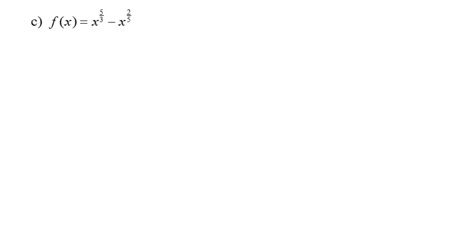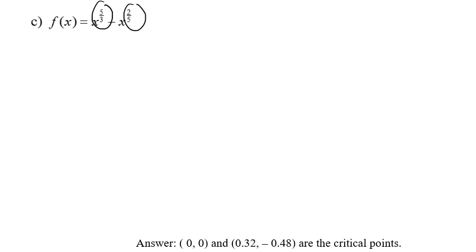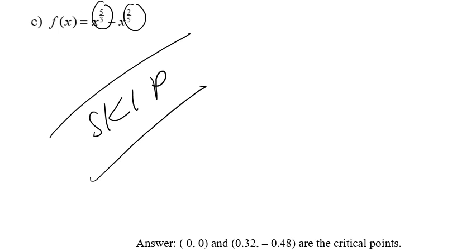Right, so for this question, it seems that the power is 5 over 3 and 2 over 5. I think it's quite complicated and difficult if we want to show in the graph. So even though the answer is given, but I think we just skip. Okay, we just skip this example and move to the next question.